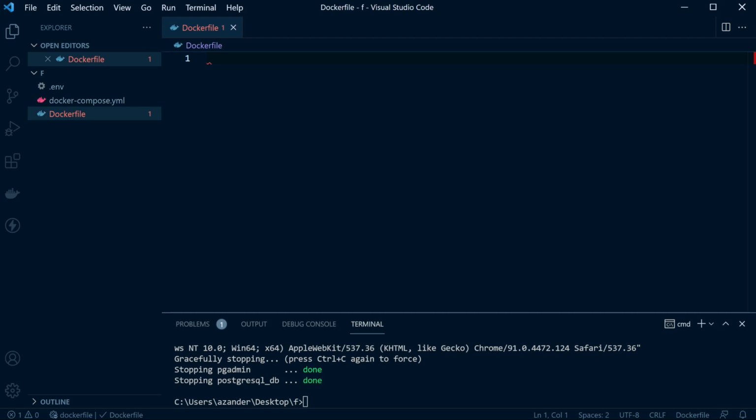We want to go through a process of copying across all these files here to a new app image so that we can run our FastAPI GraphQL implementation. We want to copy everything across, and then run that on an image.